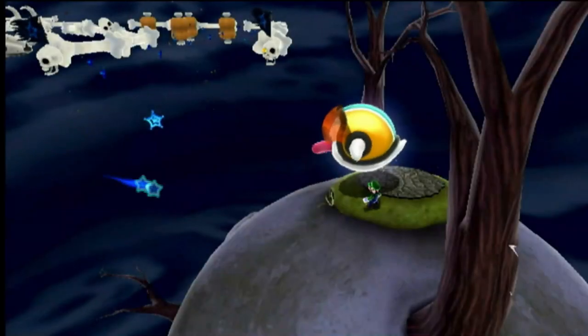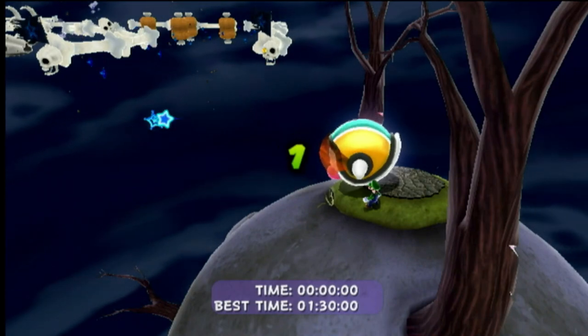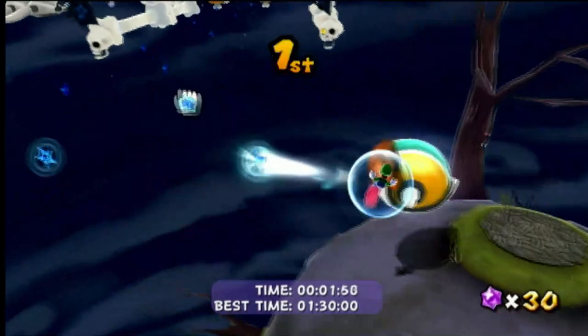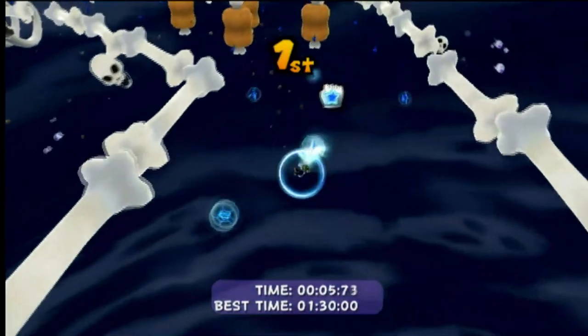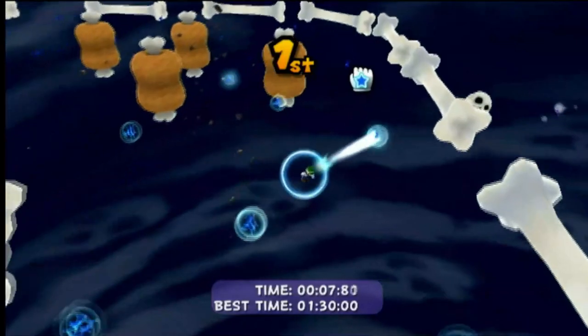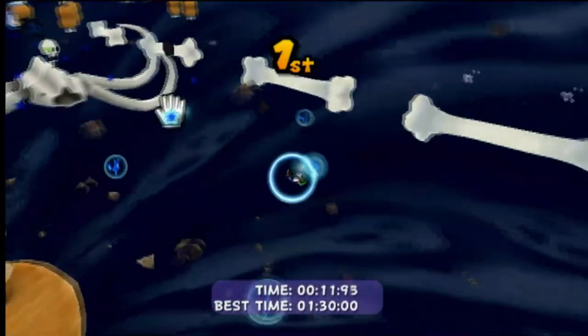So anyway, what we essentially have to do is race him to the end. Now, my tip is try to see if you can get the pull stars from farther, because that gets you more distance. So, try to see if you can go quick anyway. So, we're already far ahead.